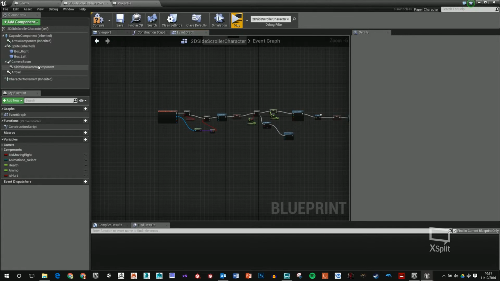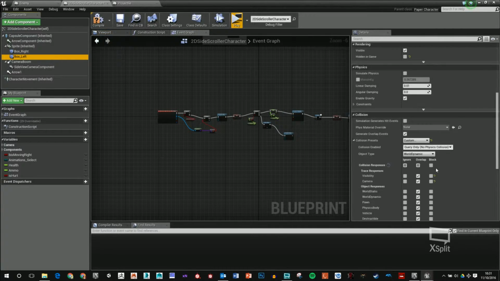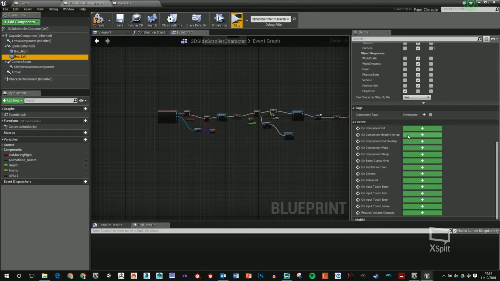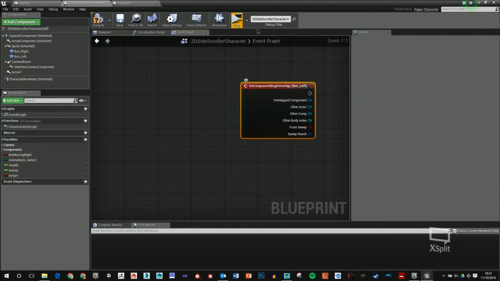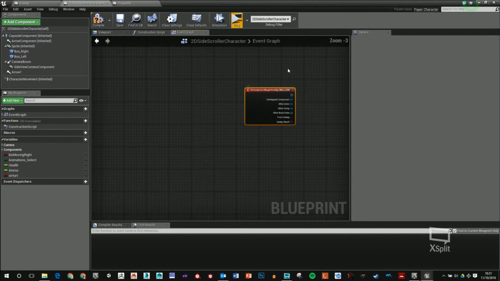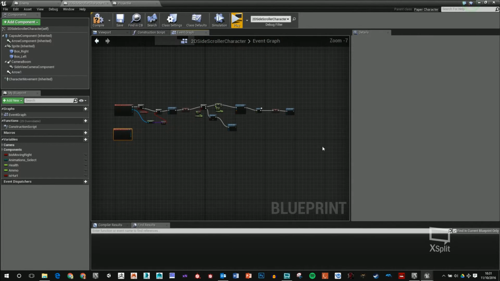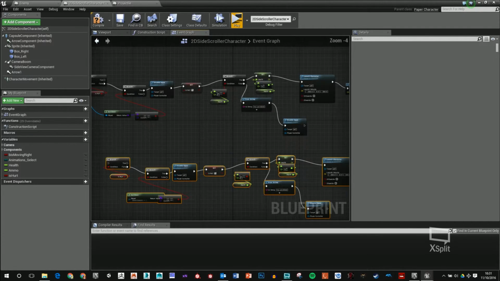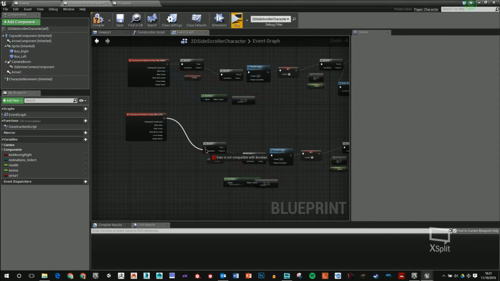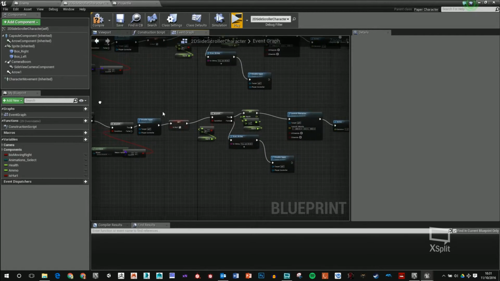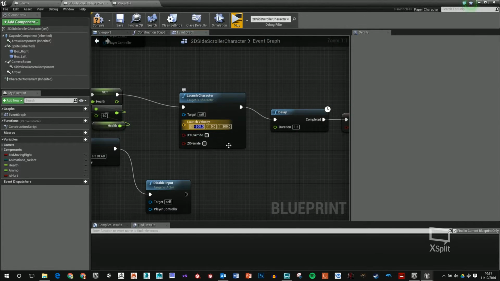So with the box left, I'm going to do the same thing. I'm going to add begin overlap, and move that just under my right box one. And all I'm going to do is grab all this, copy paste, and plug that in there. And instead of going 300, minus 300, we're going to go 300, 300.